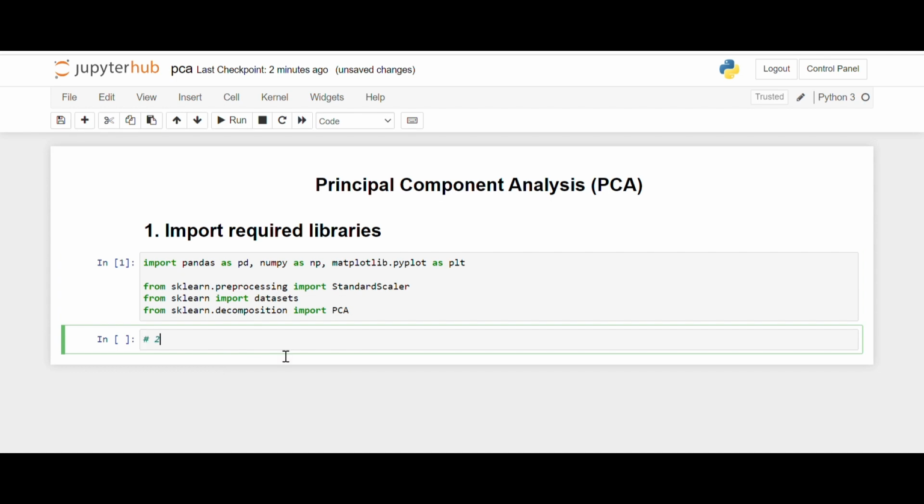Now let's load sklearn's breast cancer dataset.